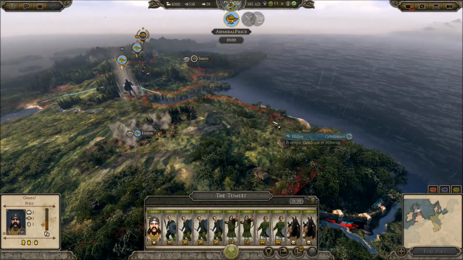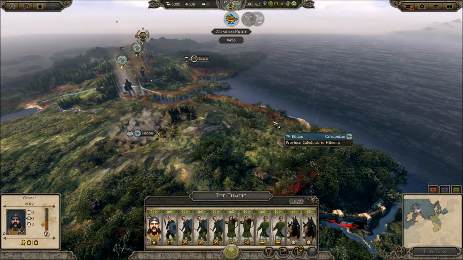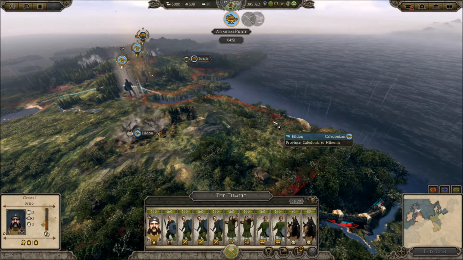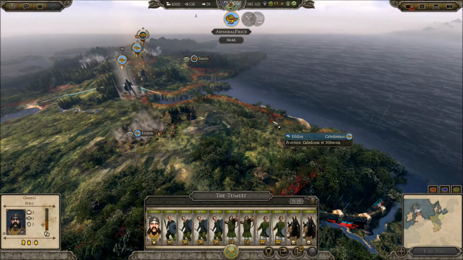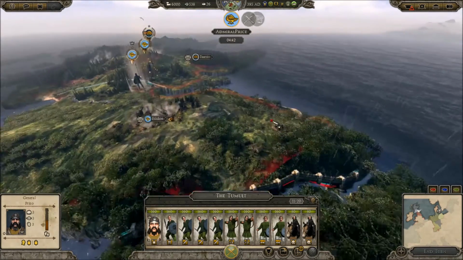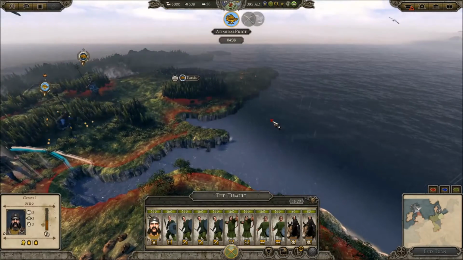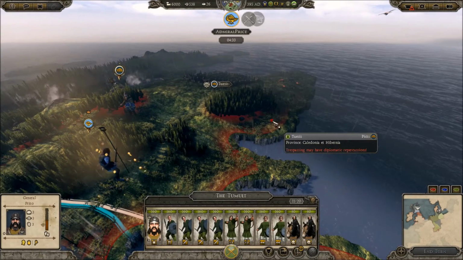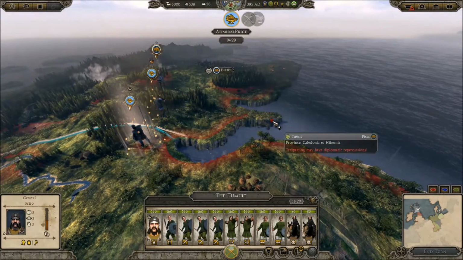Okay, let's see. So I can get these Celtic Brigands who have 8 ammunition, or I can get these Celtic Levy. I'm pretty sure the Celtic Levy could probably beat Roman spears, except they have 8 armor. That's a total missile target. That's just asking to be shot. Now I can raid my own land.